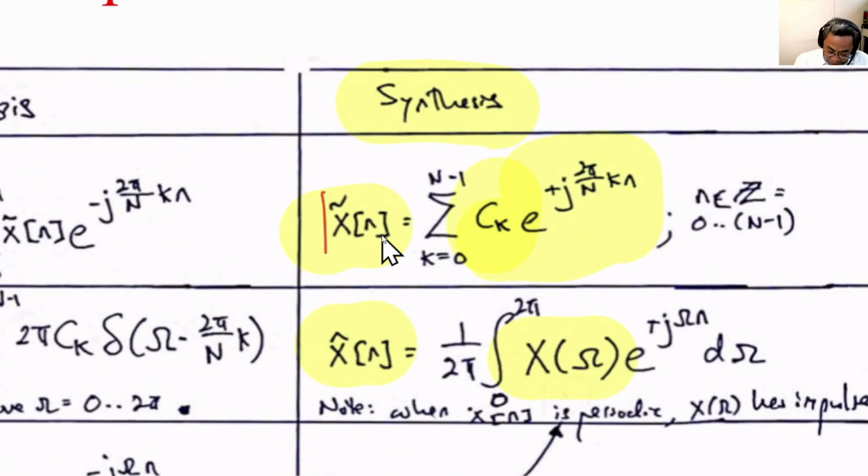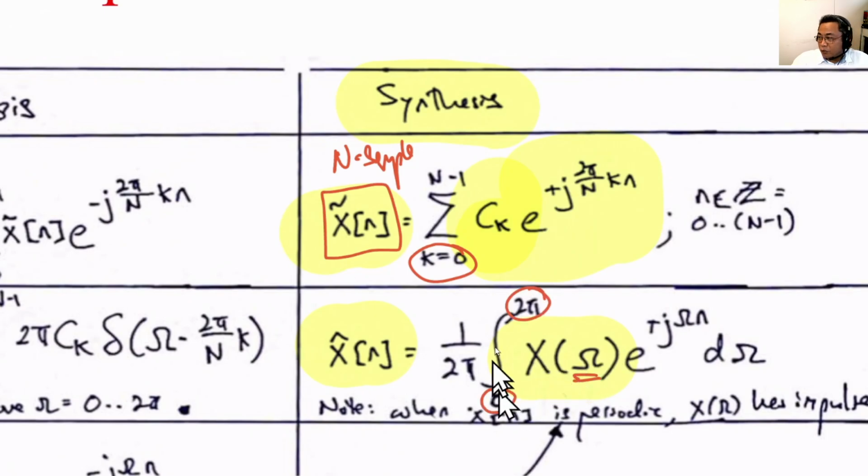Fourier says that for a periodic signal with n samples per period, all we need is from the zero frequency, because k equals 0 basically means j 2 pi times 0 divided by n, which is 0. The zero frequency all the way up to the n minus 1 frequency. So Fourier says that to reconstruct x of n perfectly, we only need some of the complex exponentials, not all. Of course, for an aperiodic signal, we need all. Well, all means from 0 to 2 pi continuous frequencies.